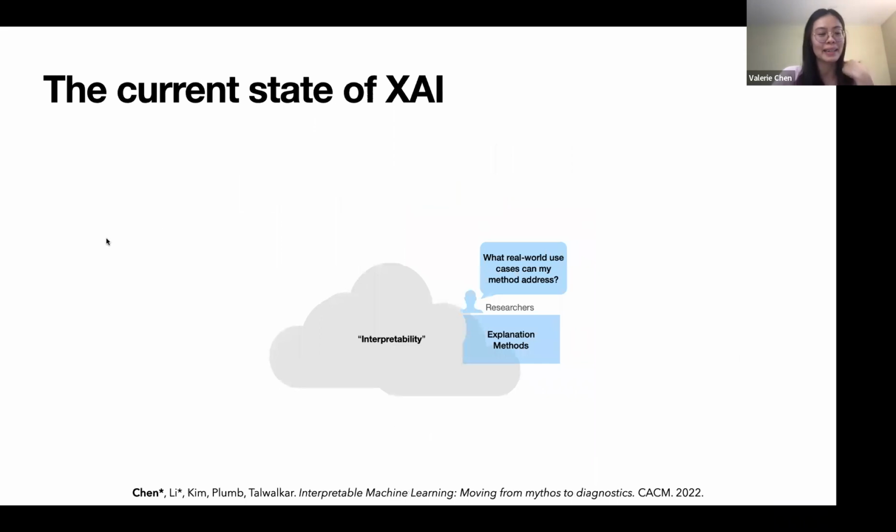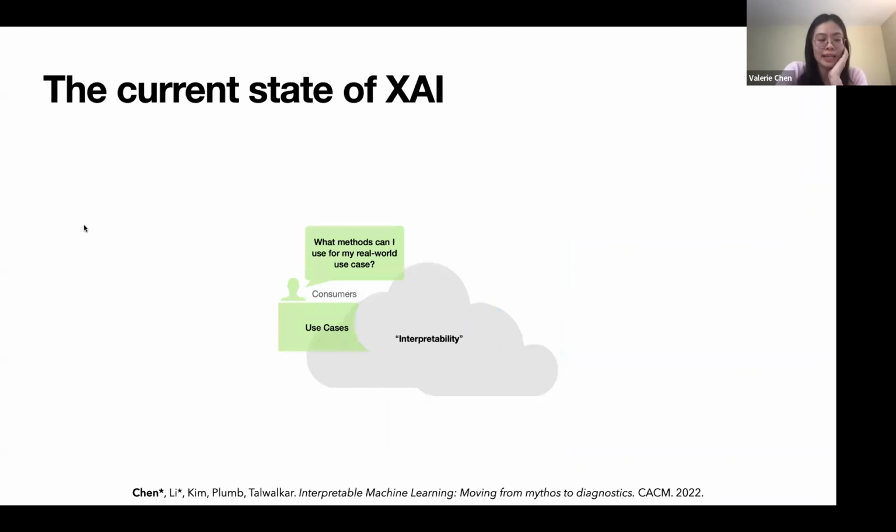But with that, what we talk about in this work is the current state of XAI, which is that given this flurry of method development, researchers are increasingly looking at whether or not these methods which have been developed are actually useful for any real world applications. And I think that makes perfect sense because a lot of these motivations that are written in the introductions of papers do seem to suggest that explanations should be useful.